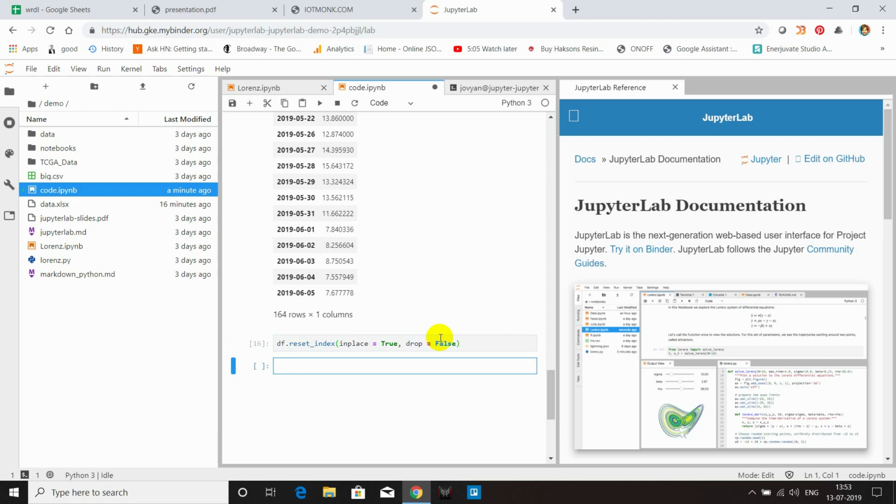And after that, we'll copy df into date temp. Again, we'll change the index df and in place equals to true.